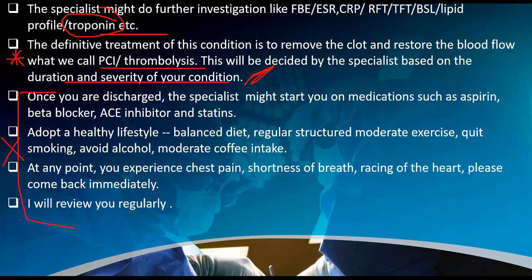Yeah, Dr. Anika. So it's a good thing because for immediate management, you are just making sure that you are talking about the monotherapy. Just say that I have already started you on aspirin and a strong painkiller, and I'm also monitoring your oxygen. If you still have ongoing chest pain, I will give you nitroglycerin spray. This will help you with the chest pain.